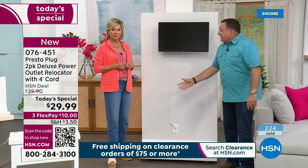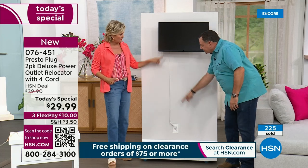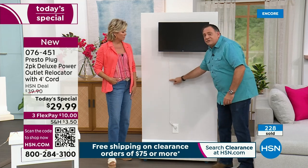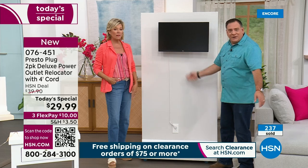Either you're going to hire somebody and move an outlet behind the TV, or you're going to do what we did here. We took our 4-foot Presto plug, we went up the wall, we attached it to the wall with some double stick tape, and then we painted it to match the color.